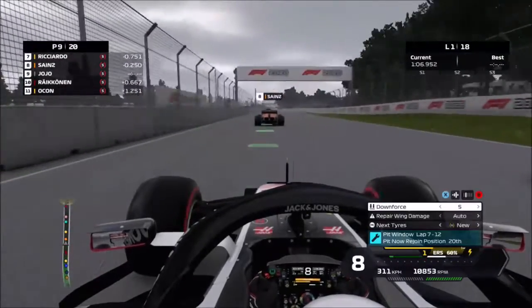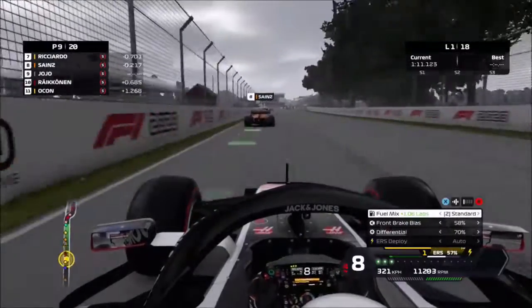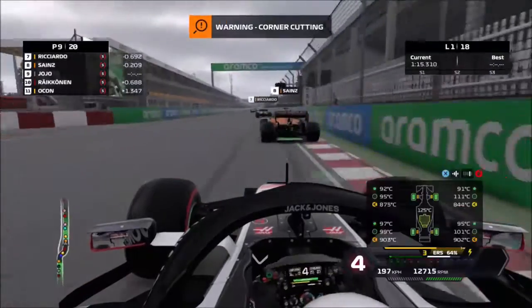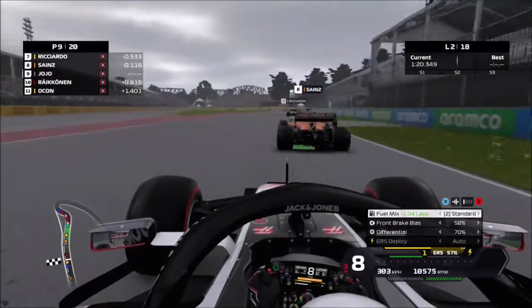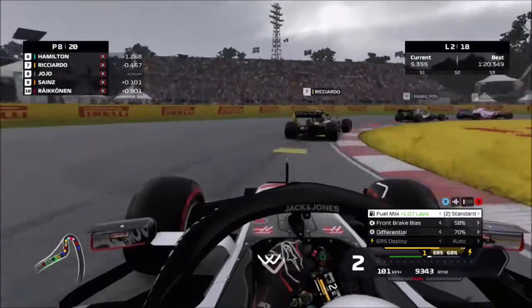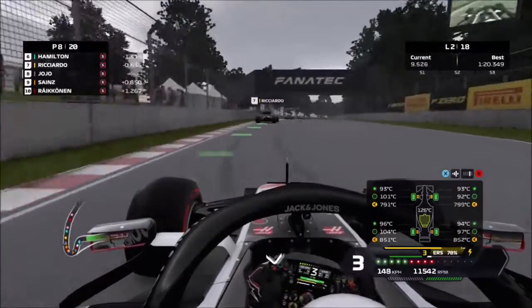So yeah, we'll see. We're currently on lap 1 on the back straight, gaining a bit on Carlos Sainz, but not able to make a move as we get really close to him, as we lock up and have to cut the chicane a bit. But that allows us to get right on Carlos' gearbox as we make a move down the inside of Carlos Sainz, up into P8 in lap 1 to 2 of the Canadian Grand Prix.